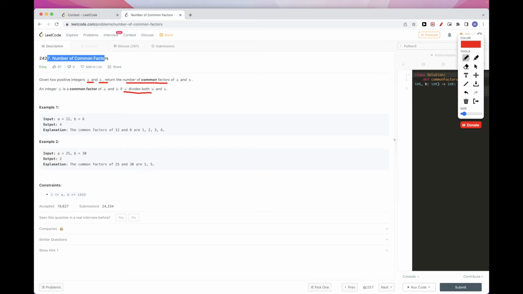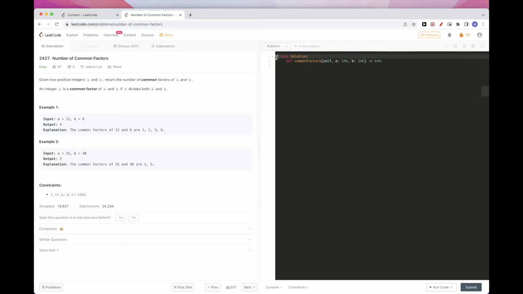And so we know that for a number to divide both a and b, it needs to be smaller or equal to the minimum of them. Because let's say b is bigger and x is equal to b minus 1, and that x is bigger than a, then it can't divide it, right? So we know that common factors are between 1 and the minimum, because if it's bigger than the minimum, that means it doesn't divide one of them. And so we would just go from that observation.